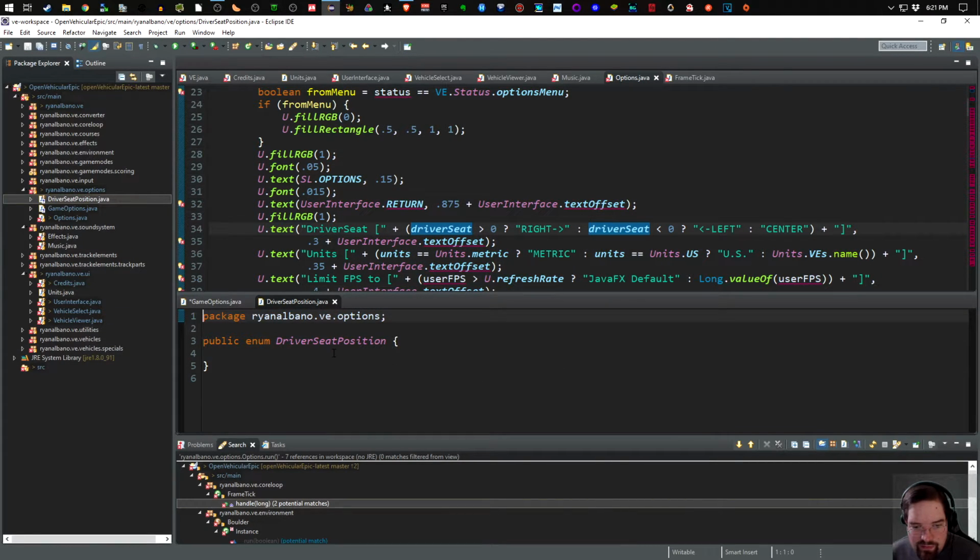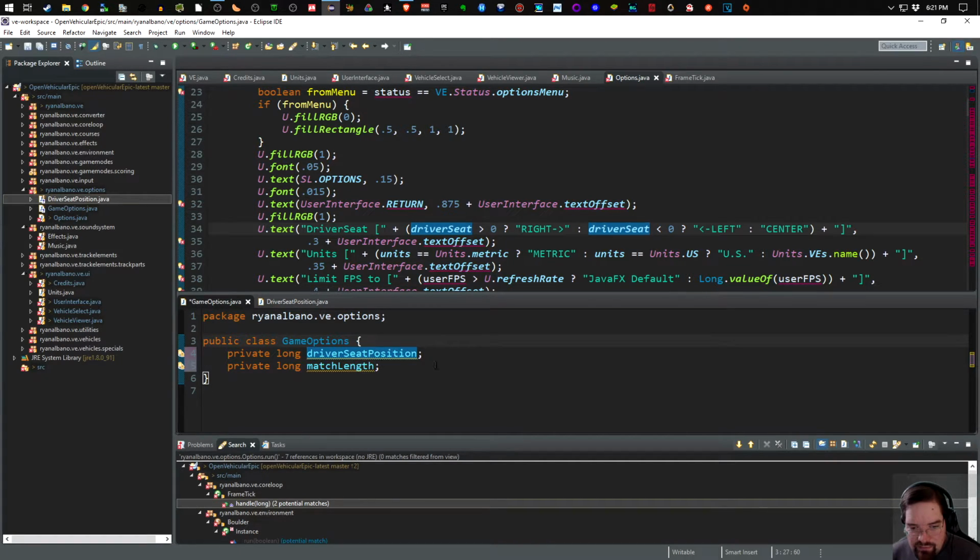So hey, here's an actual use case for an enum. Driver's seat position: left, center, right. It doesn't even matter what order I do it in. Done. And save that.